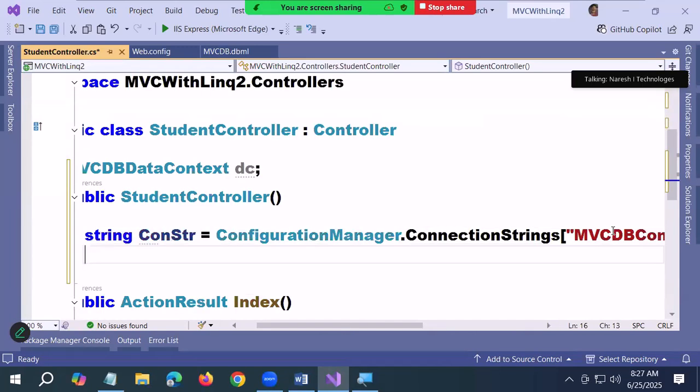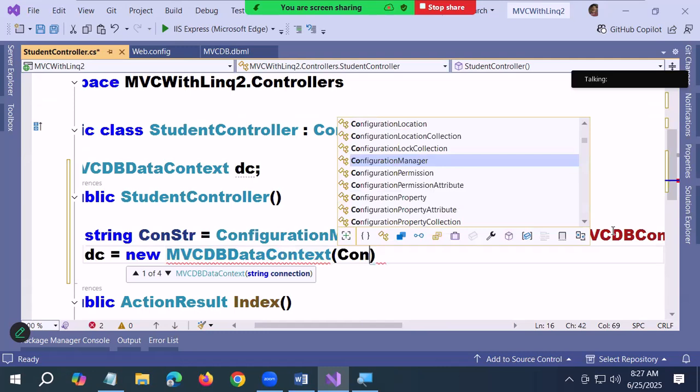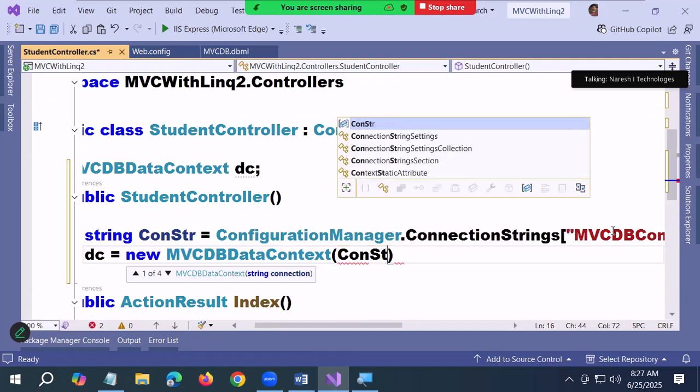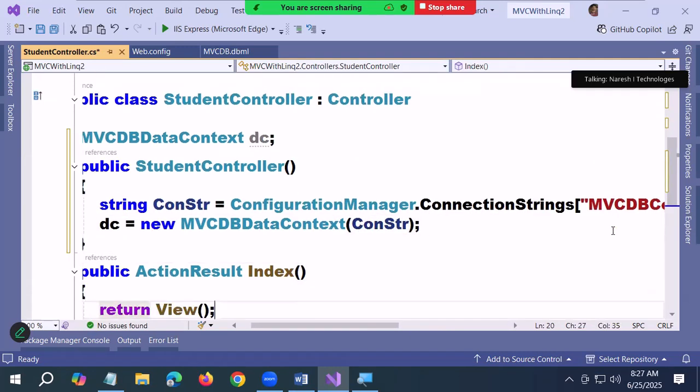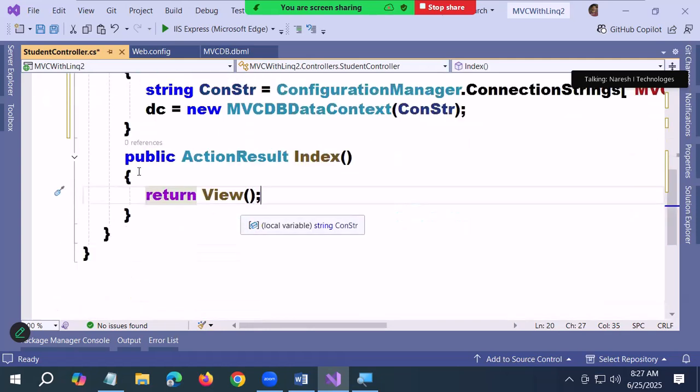Second, DC equals new. Yesterday you wrote the same code, but in the DAL class. Do you remember? But today, we are writing it in the controller class.